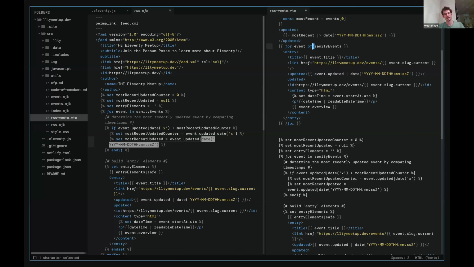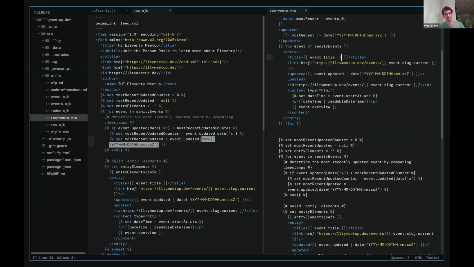It also uses of instead of in because JavaScript uses of. So it's kind of aligned with how JavaScript works. It does have this syntax as well, if you want the index inside of the loop, and it can do destructuring if you wanted to do that kind of thing. But for now, let's just call it event.